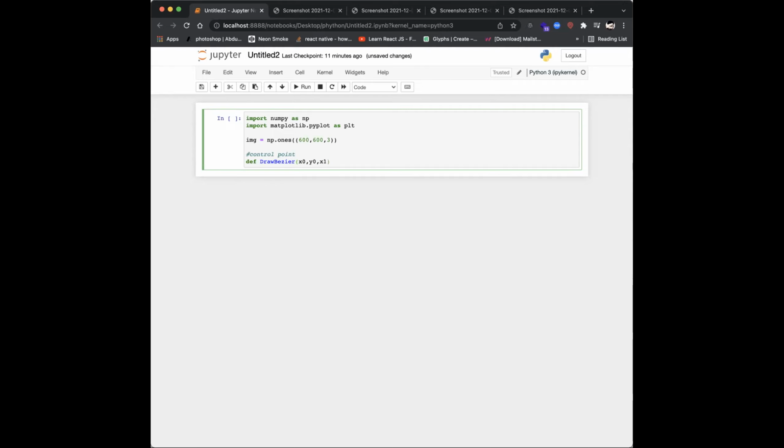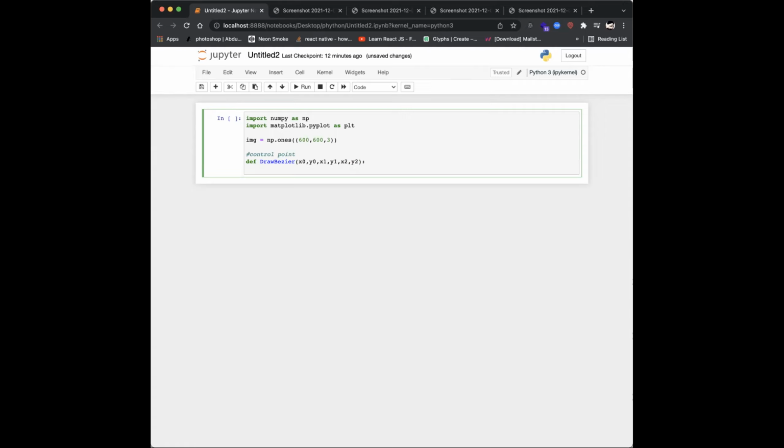Okay, then we have x-axis 1, y-axis 1, x-axis 2, y-axis 2. So we already defined our 3 points, okay? And then next is defining the coordinates of the first pixels. So defining is like an integer? No, it's like a function.